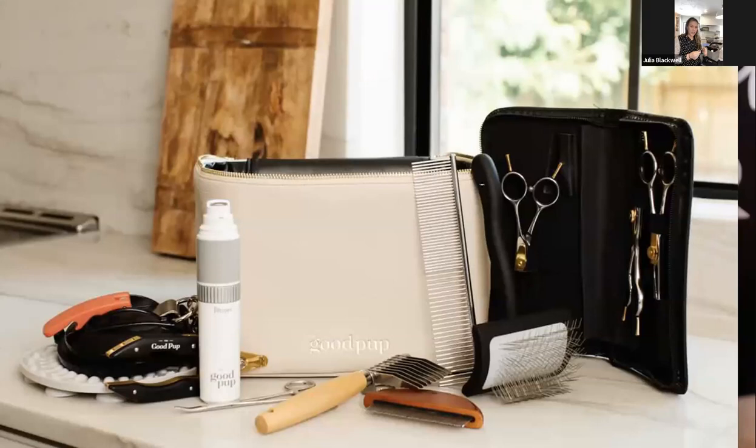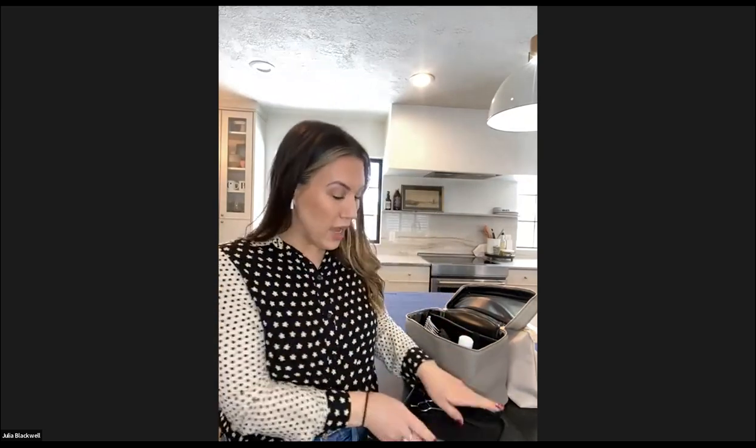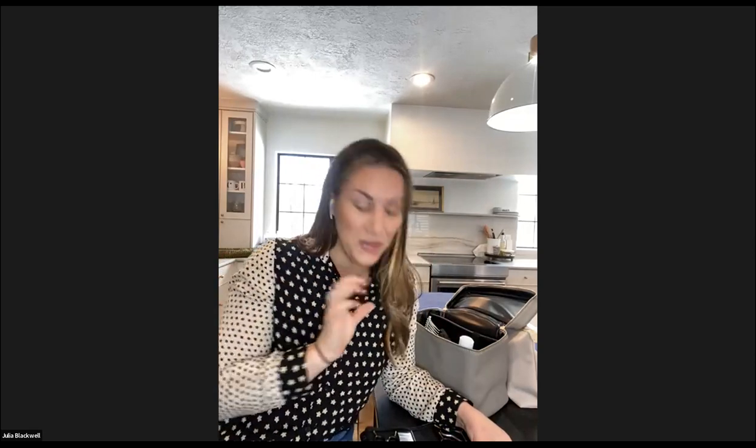Every scissor is adjustable and works for right- or left-handed users — really user-friendly. In our Ultimate Kit you get three shears: straight, curved, and thinning. I created three different kits and each comes with free education access. I preface that I don't teach you how to fully groom your dog at home — we don't go over body or legs — but I show you how to do the face, ears, and neck. This isn't just for doodles; I have multi-poos, Shih Tzus, Yorkies, Labs, Golden Retrievers — it works for any natural or real hair.